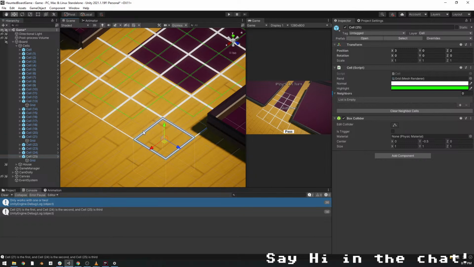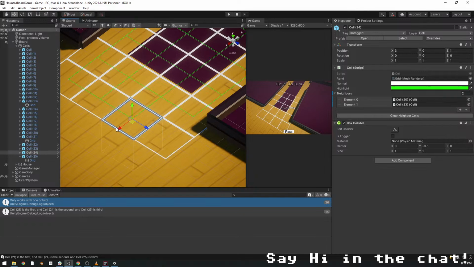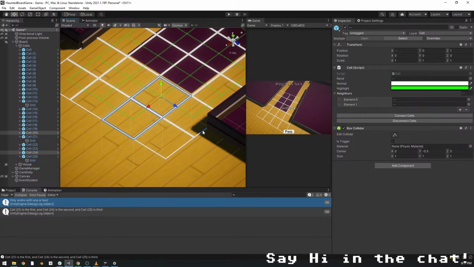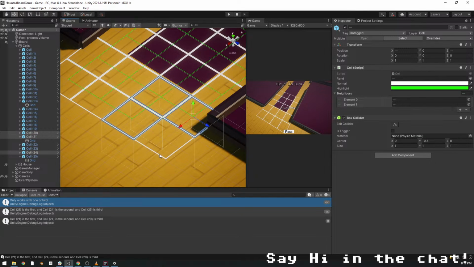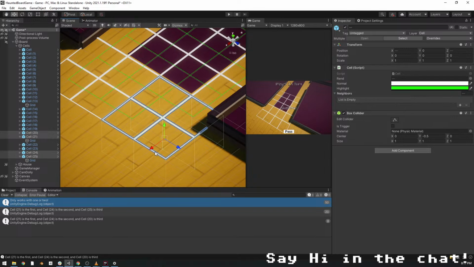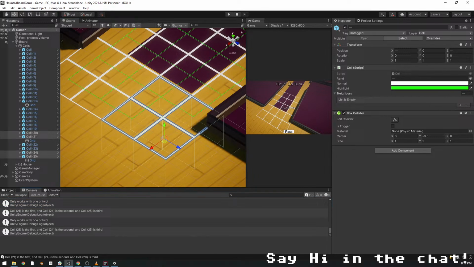All right, so let's see if we can get 25 to be the first one. So I select this one, I select this one, I select this one, and then boom. All right, this is the first one. And it's showing up because I'm collapsing. Where's the collapse? Bam, collapse. Scroll down. 21 is the first, and that's this guy.